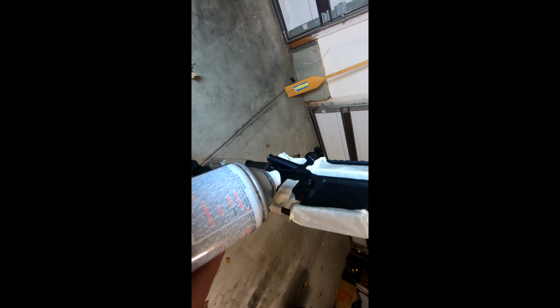Start off with, you gotta mask up the muzzle brake, flash hider, whatever you have at the end of it. Make sure to do your bolt catch, the other side of the magazine release, your trigger, your charging handle, your mag well, and then your dust cover. I forgot to do the magazine release, but it's not that big of a deal.